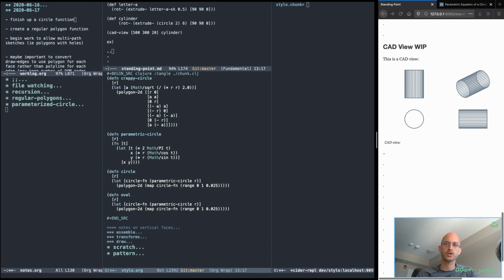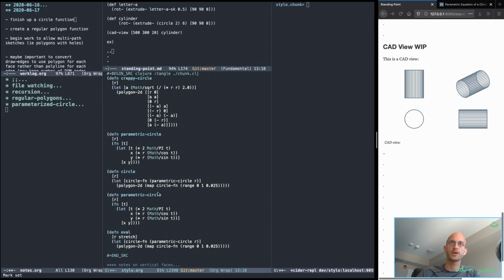I don't know if oval is the correct term, but R and A is going to be the R coefficient and stretch. Let's call it that. I don't know if this is going to work, but it's fun to just try it for a moment. Parametric oval R stretch.